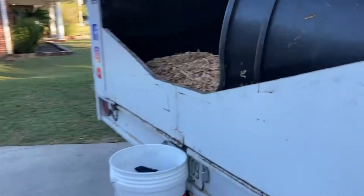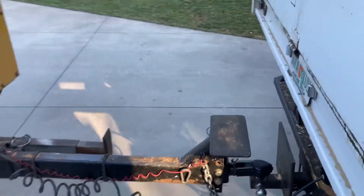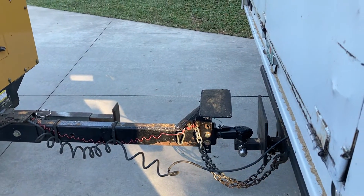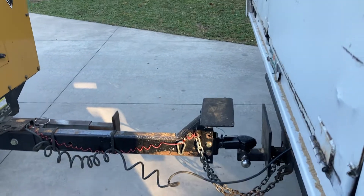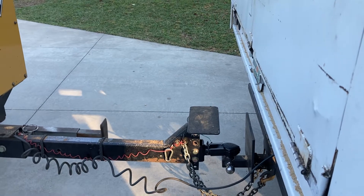We're in and out of this chip box pretty frequently grabbing a rake, a shovel, or gas — hopping in there for one reason or another. One of the things we did was we added a step. We just welded a piece of steel on top there and put some two-sided tape on it. That makes it safer for the guys getting in and out of the box, and it doesn't affect the operation of the machine.